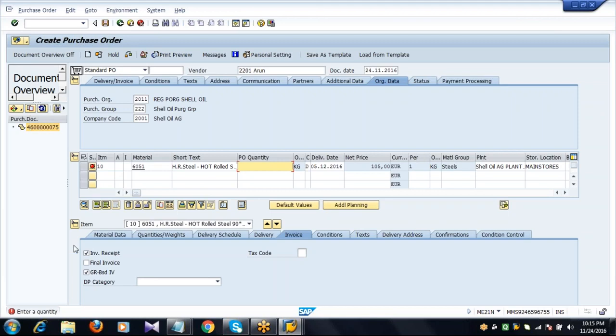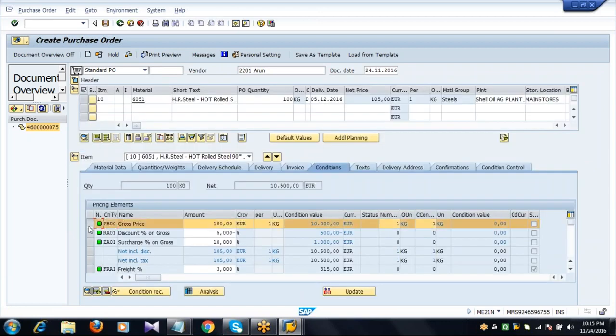So what happens? The system will take the information from the contract and it asks to enter the quantity. Enter the quantity. If you click on item details condition type, it displays the same conditions. What are the condition types you have maintained?